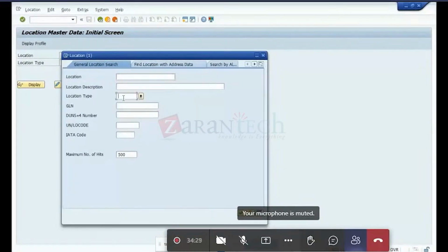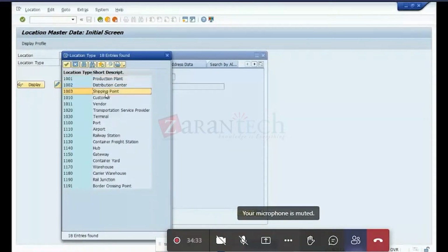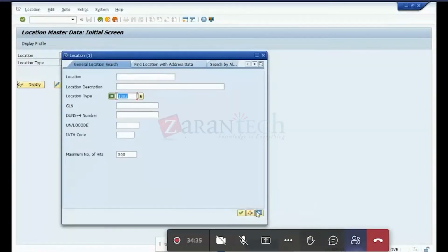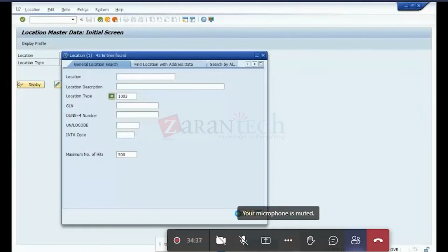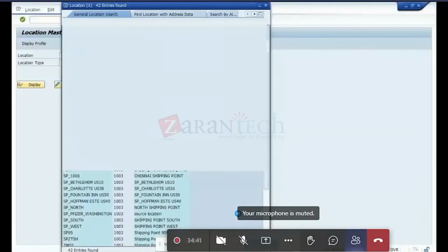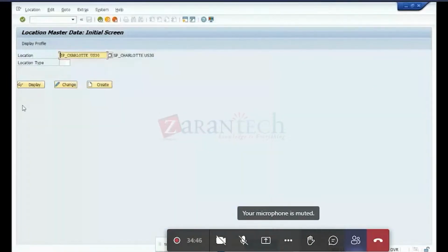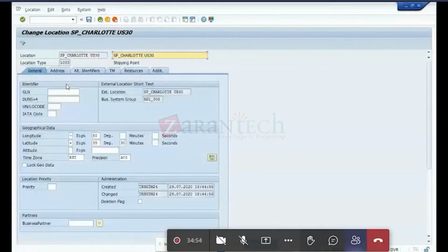If I open the location for my shipping point, I just created shipping point as a location type. Here I can select the different types of locations which I have. Suppose I open this location. When creating a location, you'll always have a location ID, and the most important thing is that you will have a location type. If I go to change mode, you will see a location type is always there.